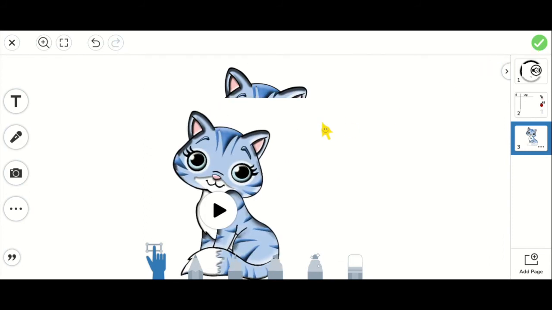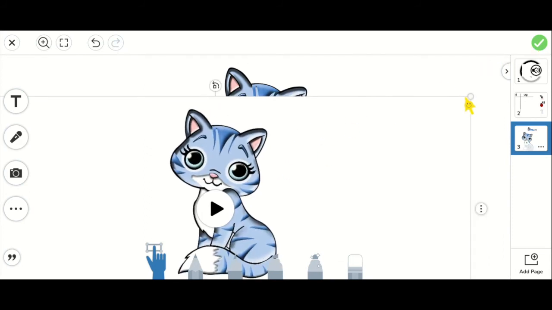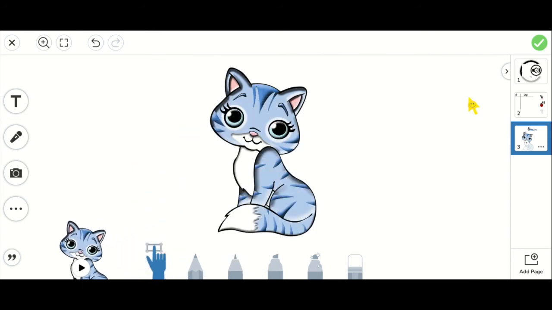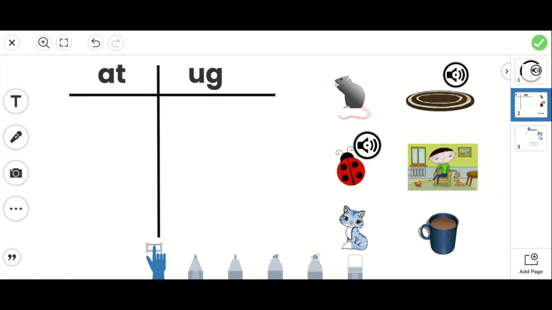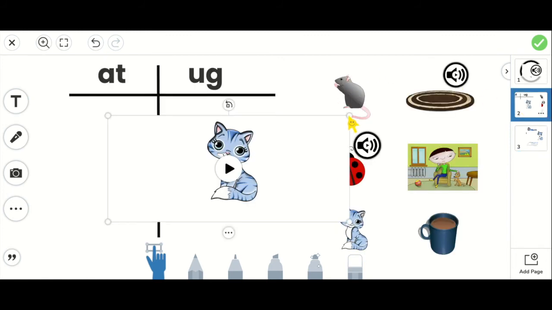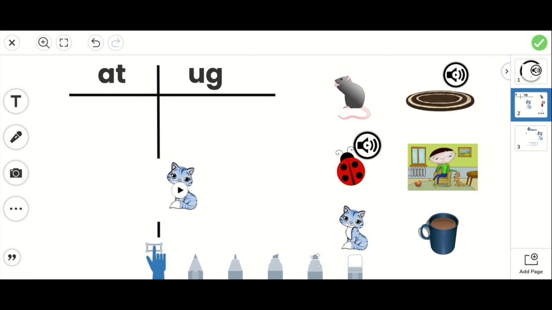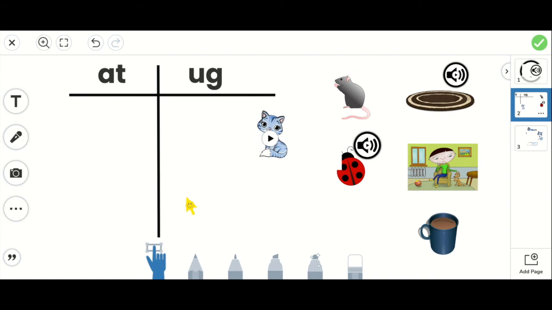So I can also have an image with the recording right in the middle of it. So I'm going to Command C, take it back to my sort, Command V, and I can use this image instead of the one without the recording so that when my students move the image, it'll go with them. But notice it does have that white background. I haven't figured out a way to get rid of that quite yet.